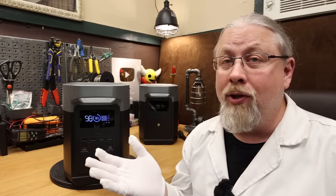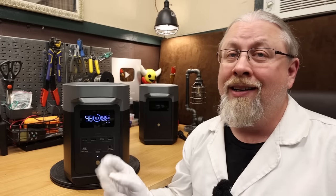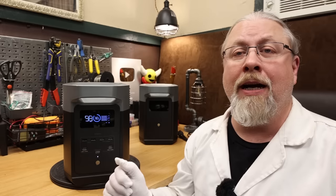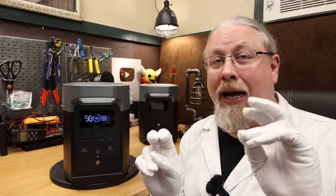A very long-awaited update for EcoFlow's best-selling power station, the Delta 1300, which launched all the way back in 2019, has finally arrived. It seems to mitigate virtually all the shortcomings of the original. It now has app support, which includes a way to adjust the AC charge rate. It accepts up to 500 watts of solar panels, offers a lot more USB charging options, has a very simple to use modular battery expansion system, and probably most importantly, they moved to using safer, longer life lithium iron phosphate batteries. EcoFlow's slogan for this product is, "It's not just a battery."